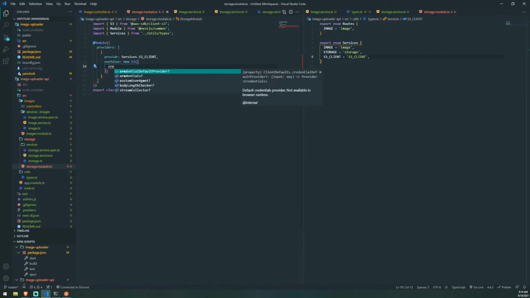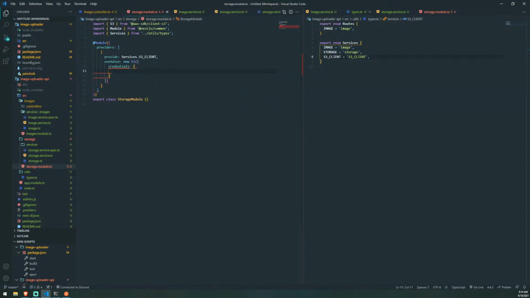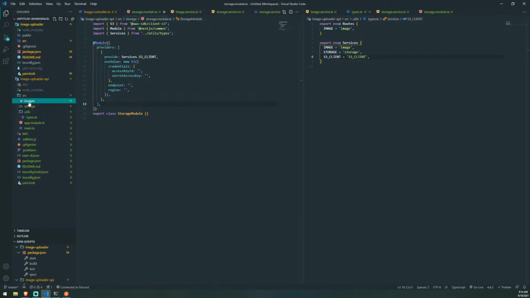And then we need to get the credentials. So we're going to need to get that from DigitalOcean, which I will get in just a second. Now with that, I'm not going to actually show that to you guys because I don't want you guys using my thing. But I'll pretty much show you what we're going to do when we create it. So don't worry. I mean, I can always reset it, so it doesn't really matter. So for credentials, we're going to need the access key, and then we're going to need the secret access key. And let me see. I do need to use environment variables for this, so I'll have to get some environment variables.